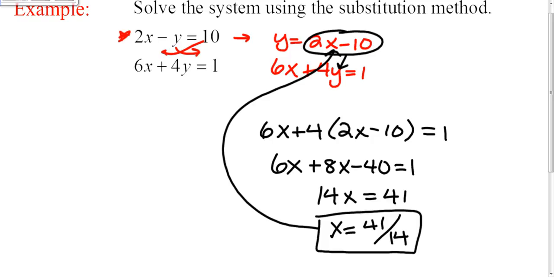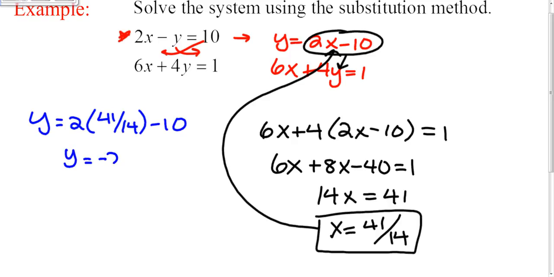But I'm going to take what I circled and replace the x with what I now know to be 41/14. So y will become 2 times 41/14 minus 10. And then what I would suggest doing is just don't be freaked out by the fractions. Just put these into your calculator, hit math enter so that you can deal with the fractions. And I know you can do this, not a problem. And what will happen is y should come out to be negative 29/7 when I do this, okay?